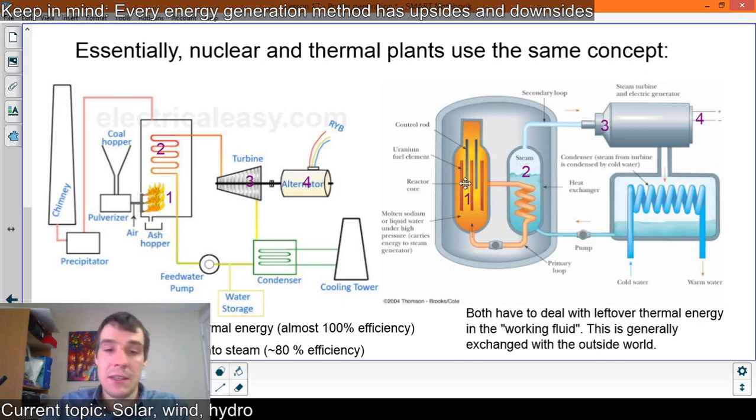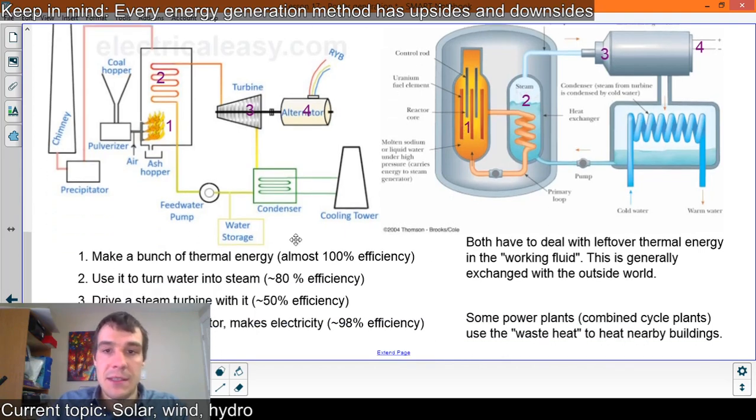In the nuclear, the thermal energy comes from the nuclear reaction rather than a chemical reaction, but it's still just thermal energy. It gets carried over to this by a pipe that's carrying hot stuff. That turns this into steam. Steam comes over, drives a turbine, drives a generator, out goes electricity. Water comes back, and then the water gets shoved back in here to get turned back into steam, and then it just repeats over and over again as long as there's a nuclear reaction happening in here.